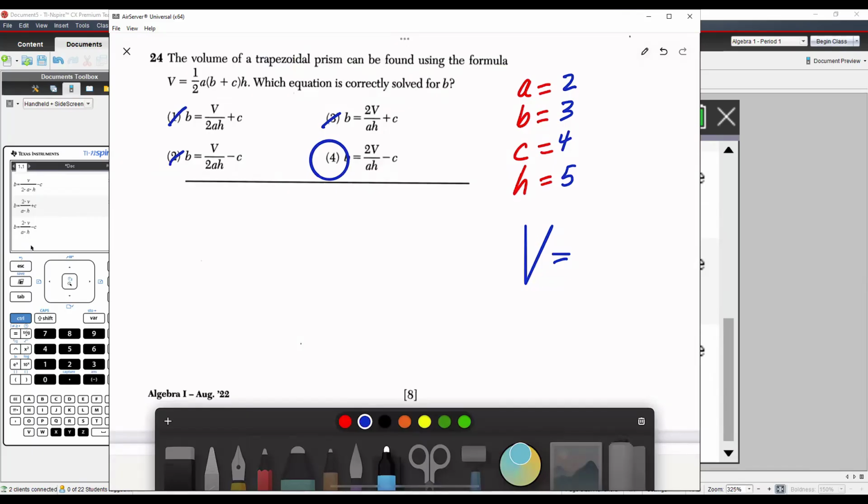Now, that's all you have to do for these in the multiple choice section. Really, this is a technique to test your algebraic manipulation, but I'm just showing you that you can use this even if you struggle with the algebra part, all right? So I calculated this to be 35, and then I stored this into V, and then I just went through the answer choices until I found the one that was true. So that's the technique. I'm going to do 2 more just to show you that once you see it a couple times, it's not that difficult.